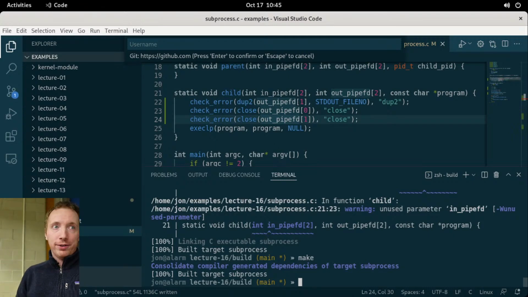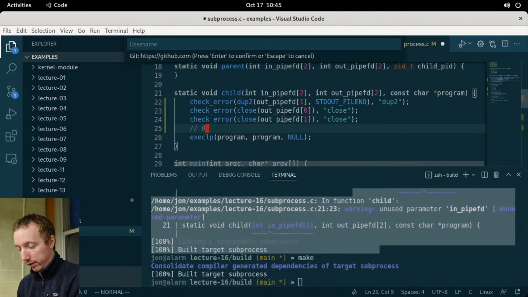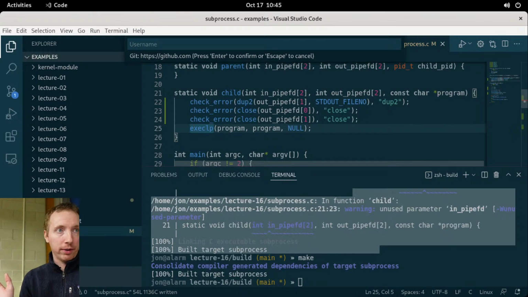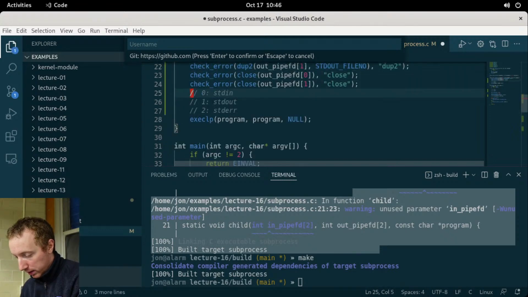All right, so this takes care of the child. It's writing to the write end of the pipe, so it's not going to use the read end of the pipe, and we already cloned it, so it's pointing to what we want it to point to, so we can close it too. We don't need it anymore. Whenever we exec ls, there are only the 3 file descriptors. So there are still only these file descriptors when it launches, except one, we replaced it with what was originally the out pipe FD1.